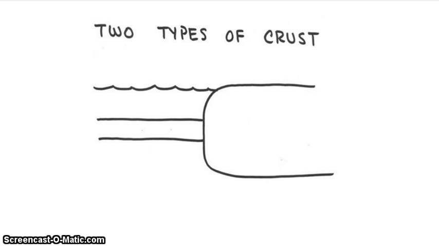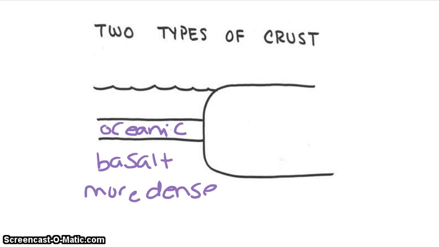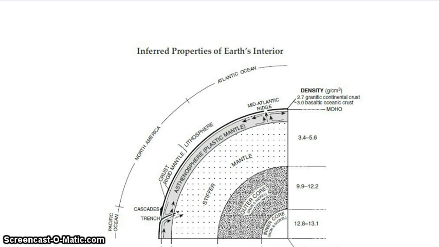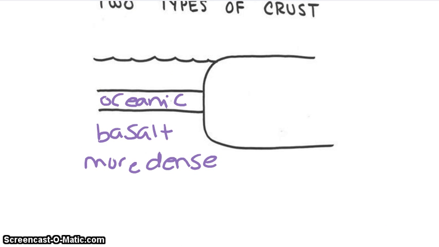Just as a review, we want to talk about the 2 types of crust. Underneath the ocean, we have oceanic crust. Oceanic crust, if we look at page 10, is made of basalt. Basalt is more dense than granite for our continental crust, so let's make sure we write that here. And I'll show you on our reference table where we can find this. If we look at page 10 of our reference table, we're looking right here, and this is 3.0 basaltic oceanic crust. Even though it is more dense, it is much thinner than the continental crust. It's only about 3 to 4 miles, and instead of using the word thick, I'm going to use the word thin because it is the thinnest layer of the Earth.